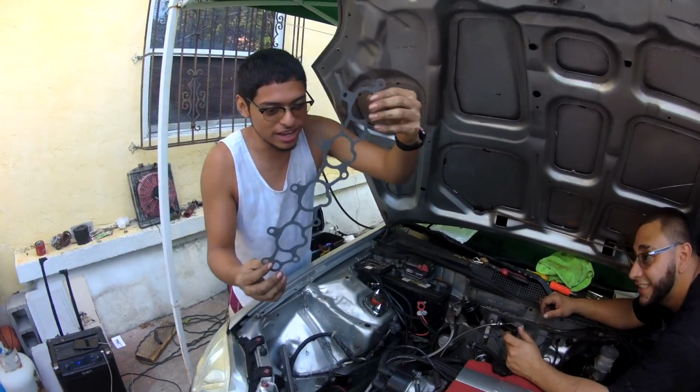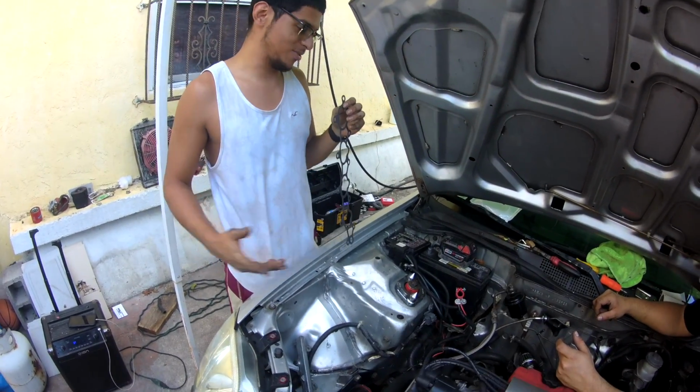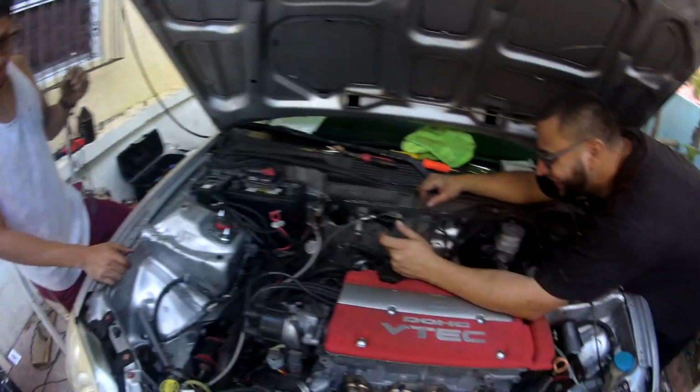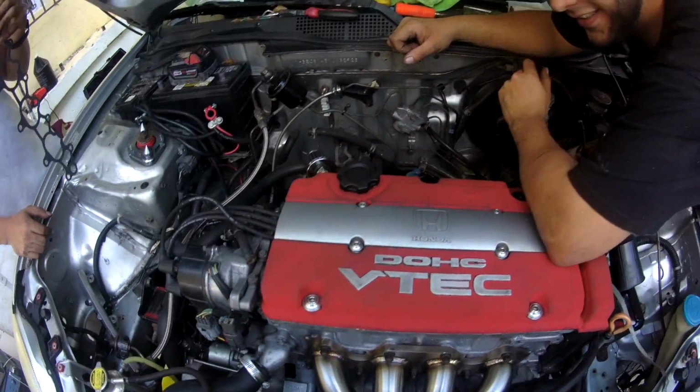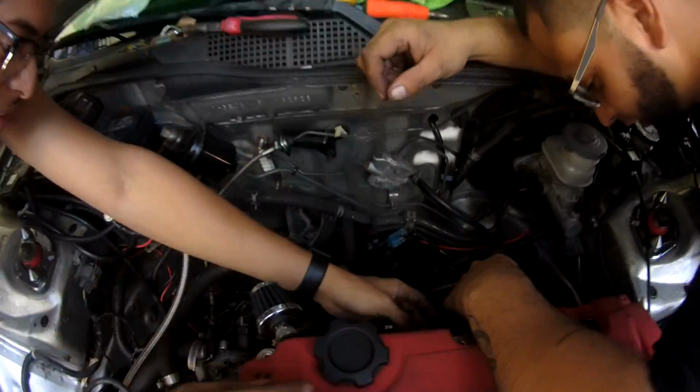Got a brand new gasket. It's not thermal because, you know, stingy. Nah, it's just that I don't have time. If I order something right now during Christmas season, it's gonna get lost. Let's go inside. I think you're putting it wrong.